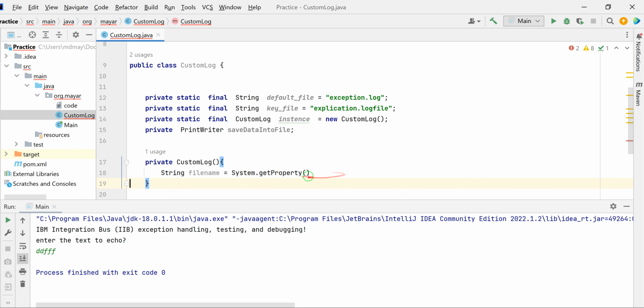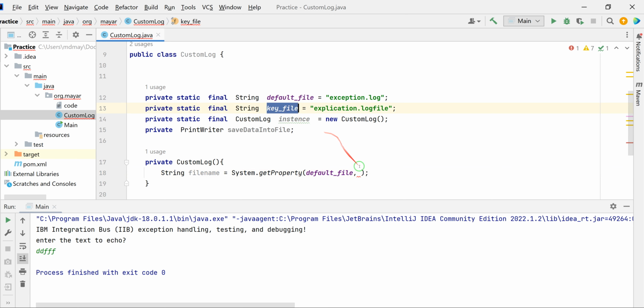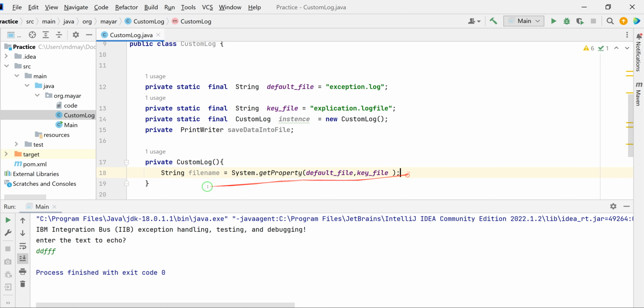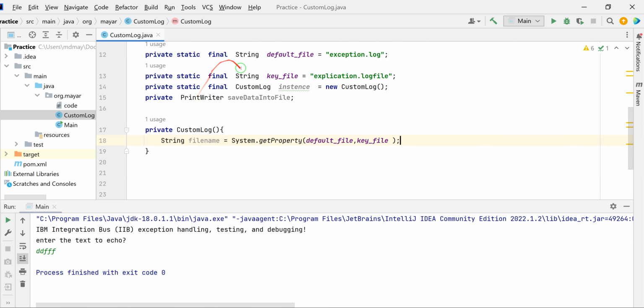And let's assign it to a variable, plus I want to use the key file, boot file. I assign it right here in my private constructor. I don't have any variable in it, but I just assigned a file name right here. So that's it. This is my constructor, this is my property.